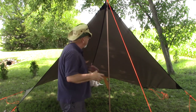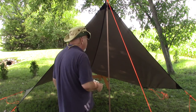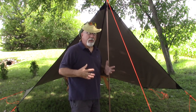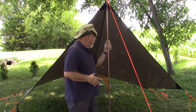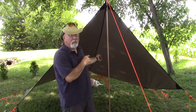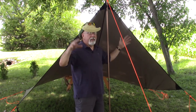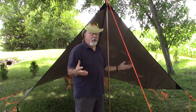But as you can see, there's plenty of room in here, and if you want to, you can bushcraft yourself some more poles, or you can buy poles, and you can set this up as a 6-pole system. Now this pole right here is over 6 foot tall. If I put another one on the back, I have it, but I wanted to show you hooking it up onto your motorcycle, because there's no sense of carrying an extra pole unless you want to. But with 6 poles, you can get this up as high off the ground as you want to, and if it's not raining, you'll be all right.